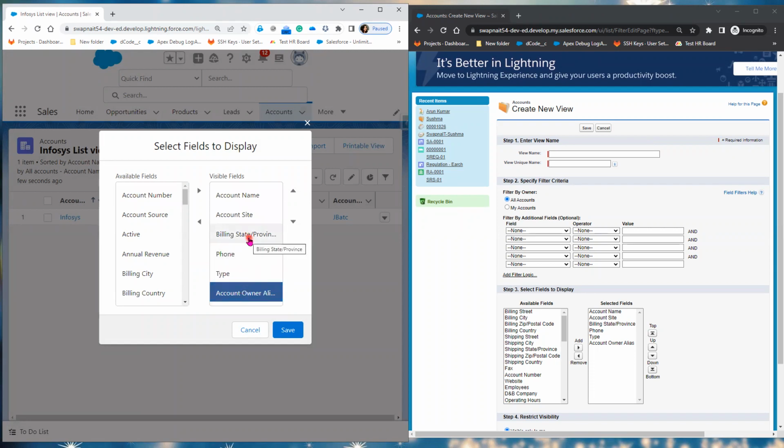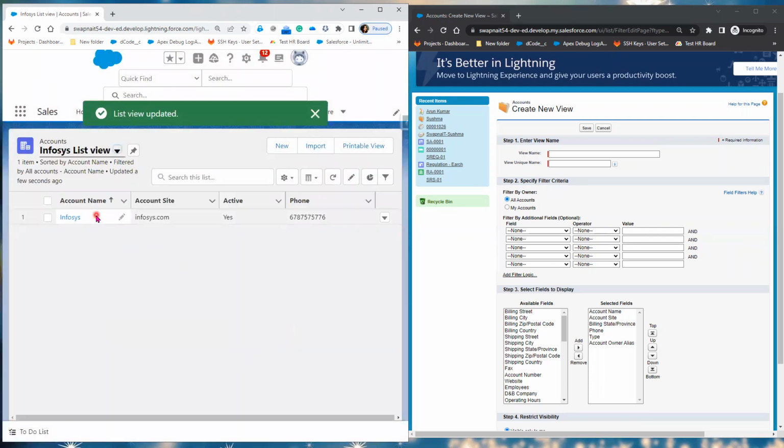Now, for example, I do not need billing state. I just need whether this account is active or not. I want to display this. Account owner and type I also do not want. Only the 4 fields I want to show. Click on save. That's how the 4 fields will be displayed, which is step 3.